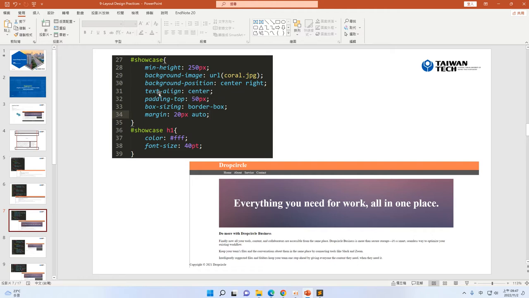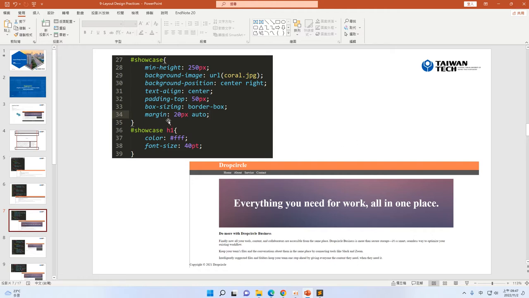Okay. And text align center is because I want to make sure our text is in the center. And the padding top is because we want to keep some space from the top. And the box sizing border box is because traditionally we use content box, but today we want to include border or padding and the other things in our width.